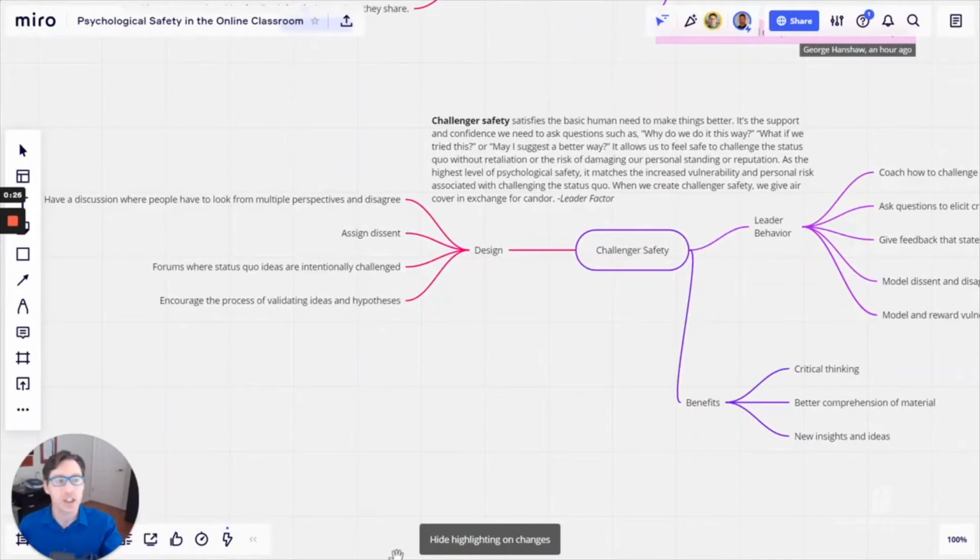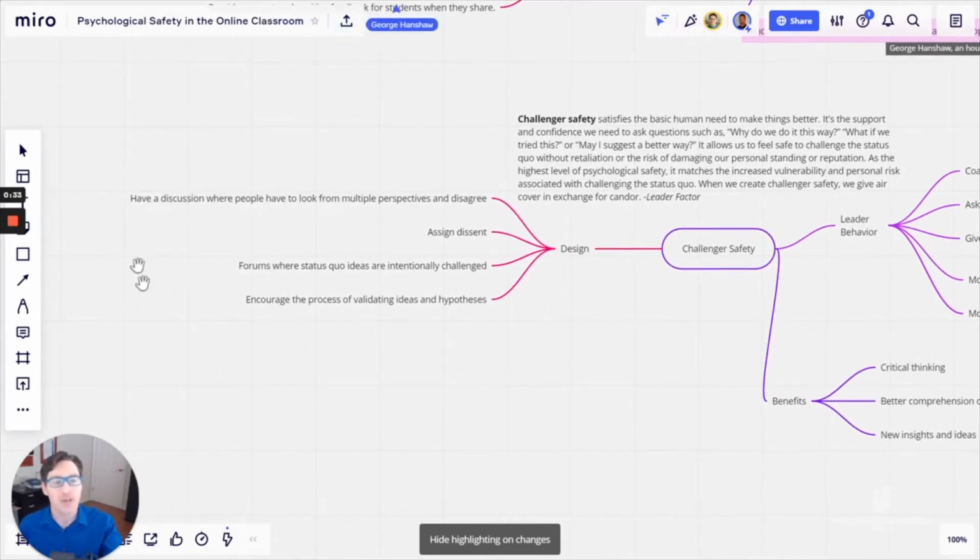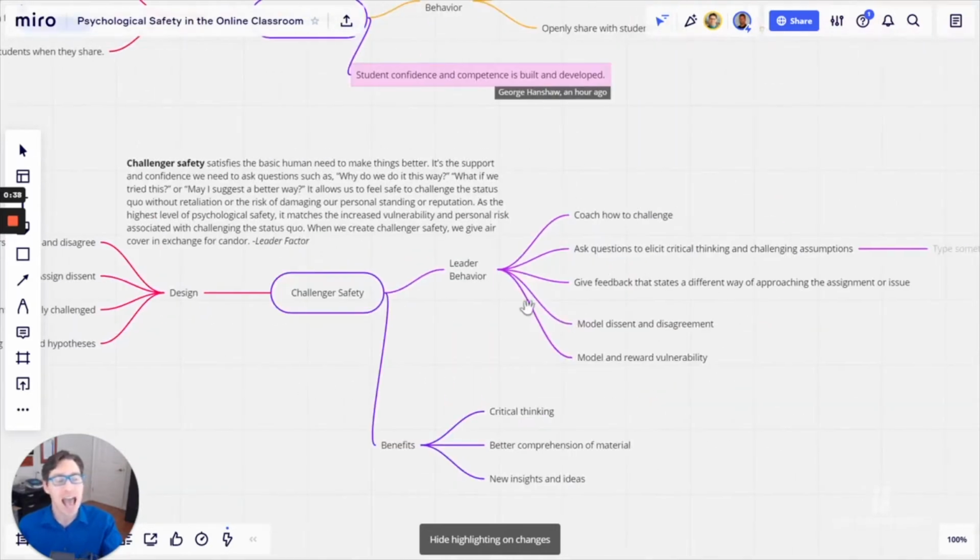We wanted to do some follow-up, so I'm going to discuss a little more practical examples with regard to challenger safety in an online classroom. For those I didn't meet before, I'm Dr. Josh Morgan, one of the adjunct faculty at LAPU, and also a licensed psychologist. So let's take a look at our Miro board with some concrete examples about challenger safety. We've got it both from the design perspective of how you design things in the classroom, as well as the instructor, how do we actually model some of this kind of behavior.